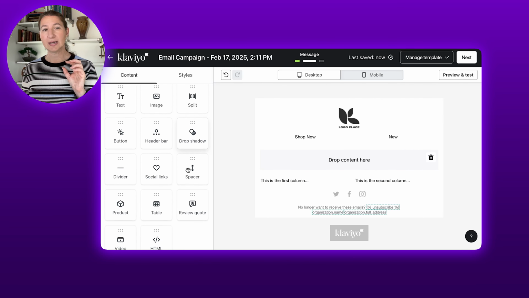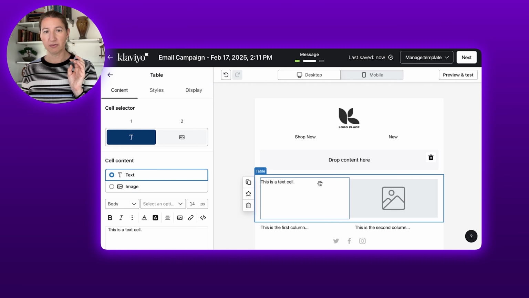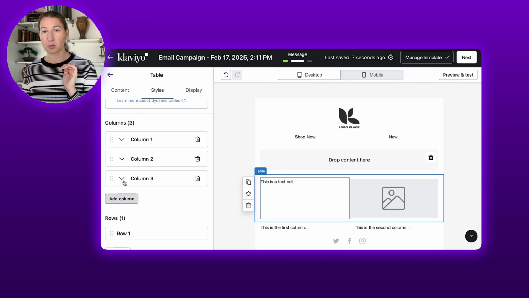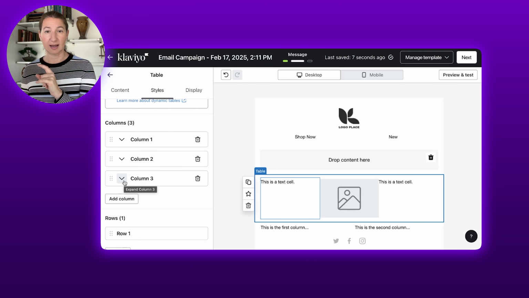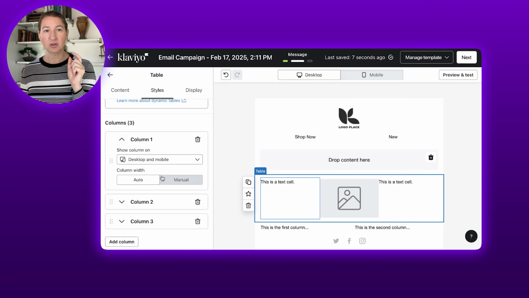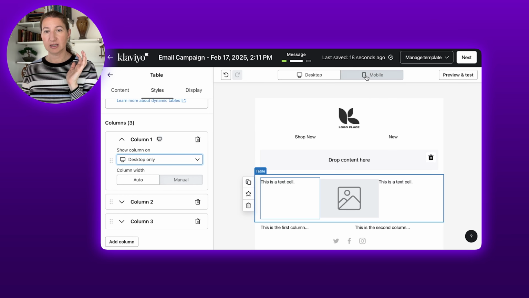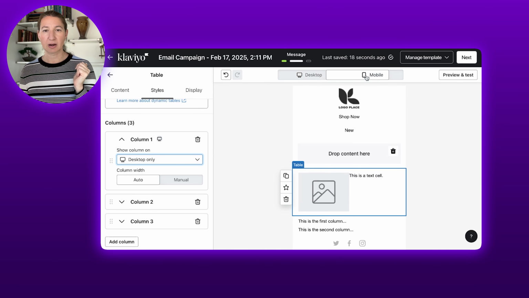The next one I want to show you is table. Now you see you just drag this one over just like that, and you have 2 columns here. What table lets you do, which is really nice, if you jump here under style, is you can add more columns. So if you want to add more elements to this particular table so that you have a more complex design. The other thing that's really cool is you can choose each column if you want it on desktop only or mobile only. So you'll see here we have 3 columns, which might look really nice on a large desktop screen, but on mobile, we might just want to hide that first one because it's kind of irrelevant to the design, and for mobile, we really want to slim it down.